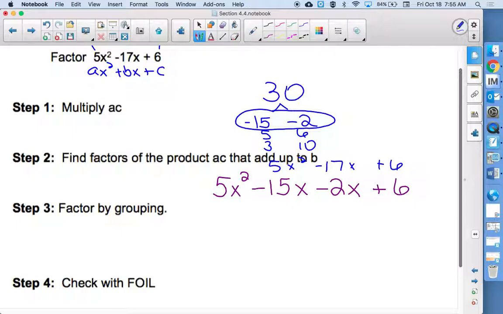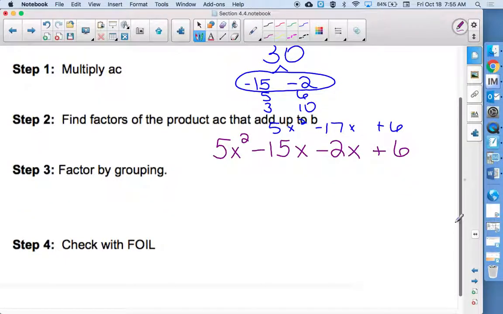The way grouping works is that you literally pair two terms together. We're going to put a little bar down the middle after the 15x, because those are my first two terms. These are my third and fourth terms. So that's where our grouping goes. I'm not putting parentheses, just a little line to separate the problem. You pull out what the first two terms have in common. This is almost like the GCF method, done for two pairs.